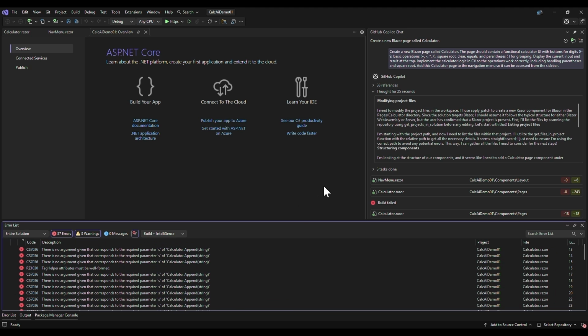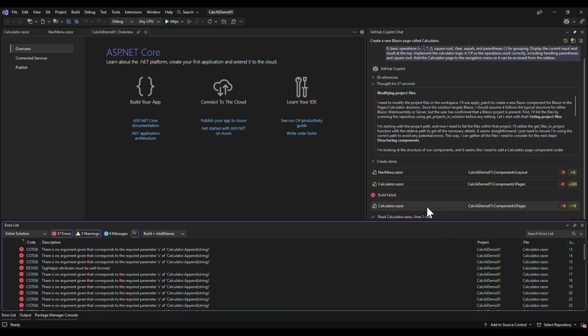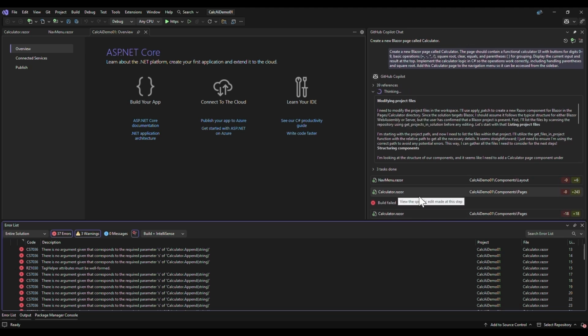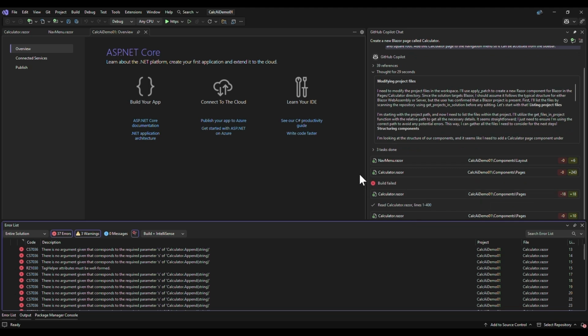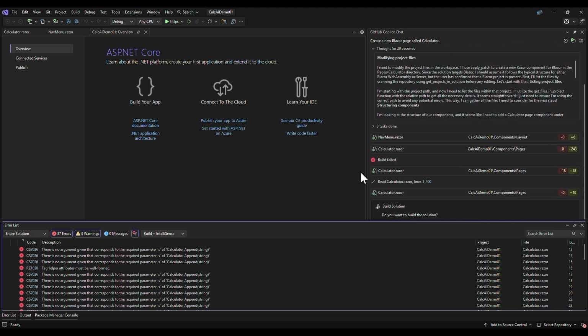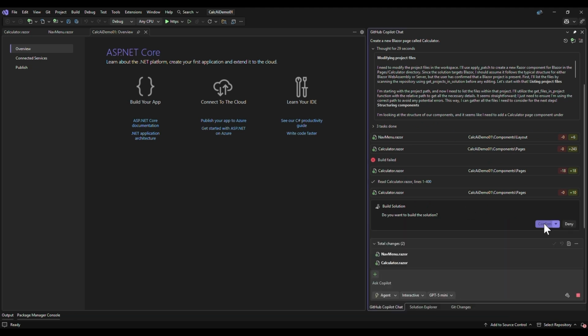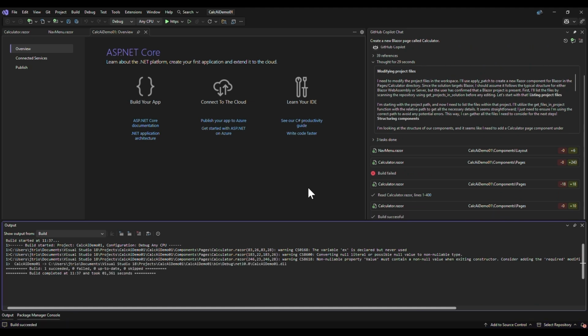Copilot will automatically continue and try to fix the errors. Once it finishes, we'll build again. This time we get a success.